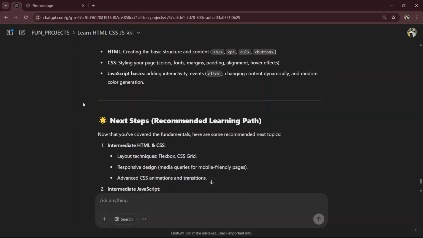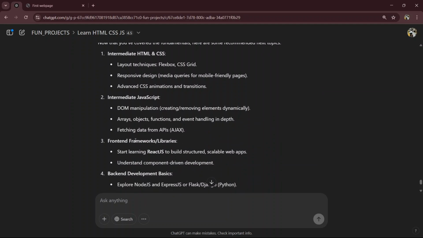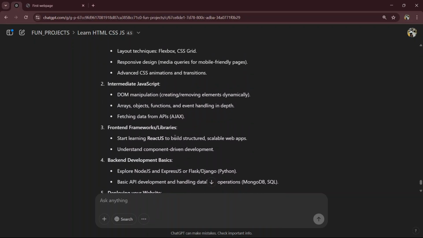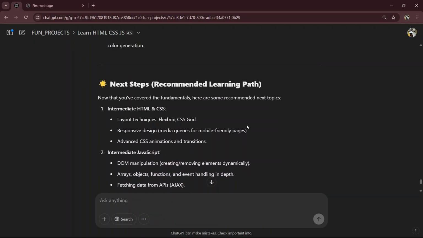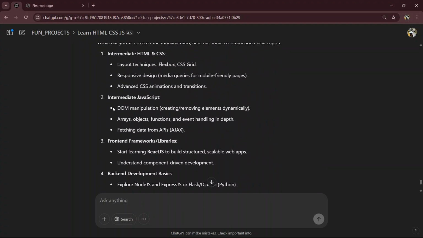So next: intermediate HTML and CSS, intermediate JavaScript, front-end frameworks, back-end development, deploying your website. Oh my God, that's too heavy. Looks like too much, but let's see what happens.